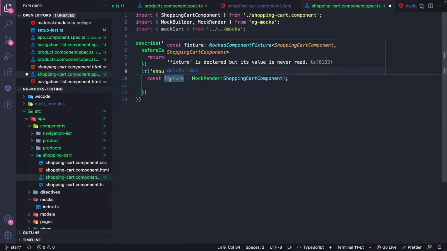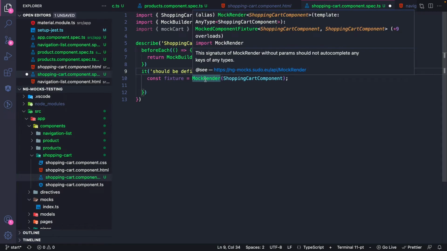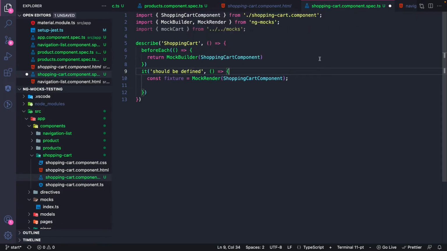Let's create our fixture using MockRender. So I used MockRender and passed in the subject under test, which is the shopping cart component. To MockRender, I can also pass in the configuration object within which we can customize the @Input.